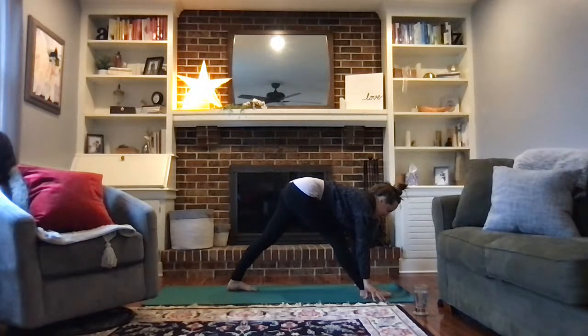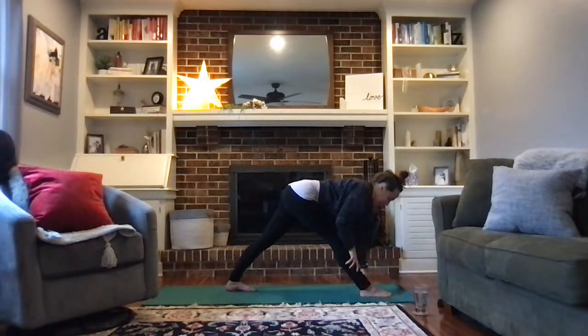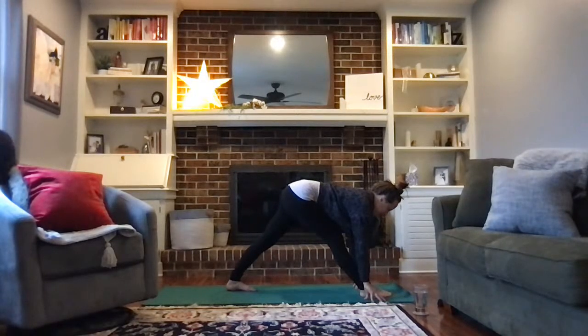And then take a moment. Nice deep exhale. Find your feet where they feel grounded in the outer heel. Soften your knees. Find where you like your hands on this side. No pressure on the right knee.